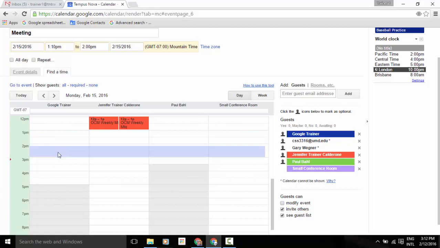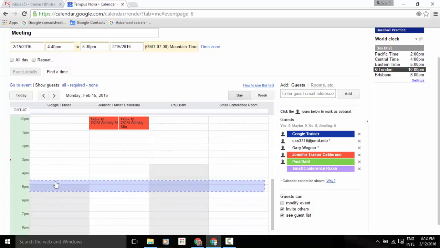Now you'll notice here, if I drag this down, the box still says clear. It doesn't stop me from booking this event, but it will give me a notification. So I'm going to leave this here. You'll notice that I just clicked and dragged that box down to where I wanted it. You'll also notice that it updated the time up at the top for what I wanted.